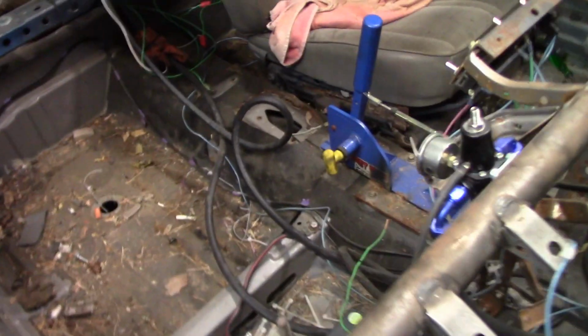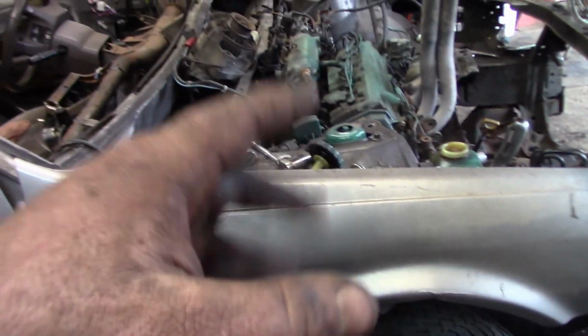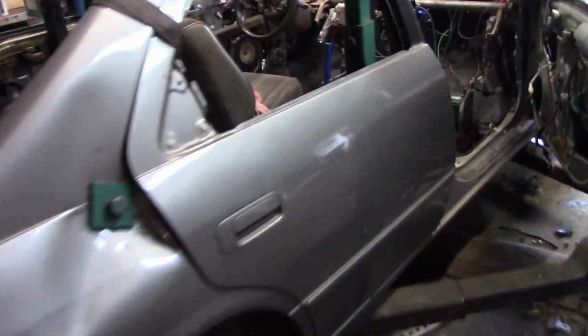But there's still lots to be done for this car, so make sure you guys come back. We still got the threaded rod in the front, we got the hood, we got bumper, we got windshield bar, we got the trunk, the threaded rod back here. There's still a lot to do. So thanks everybody for watching. This cage went in super nice, just like it's designed to do basically.